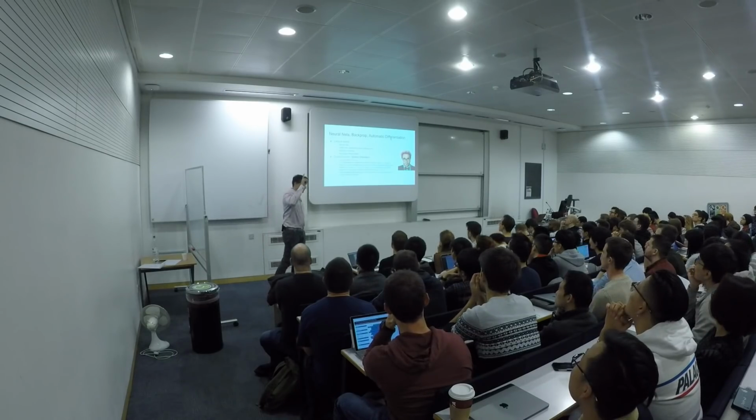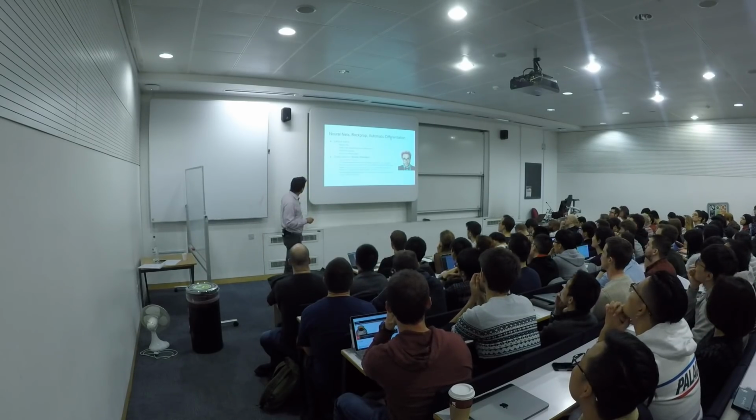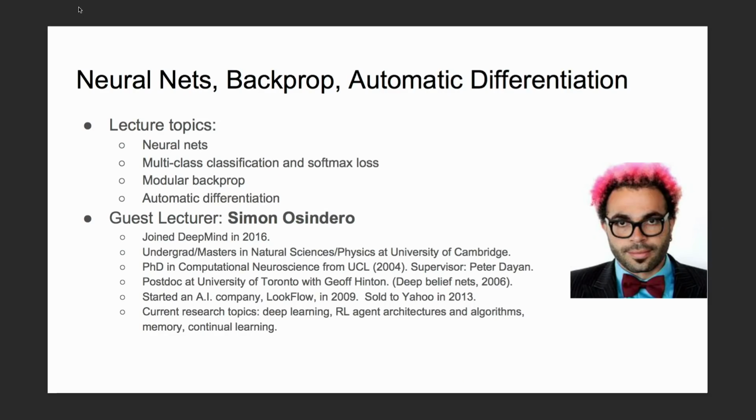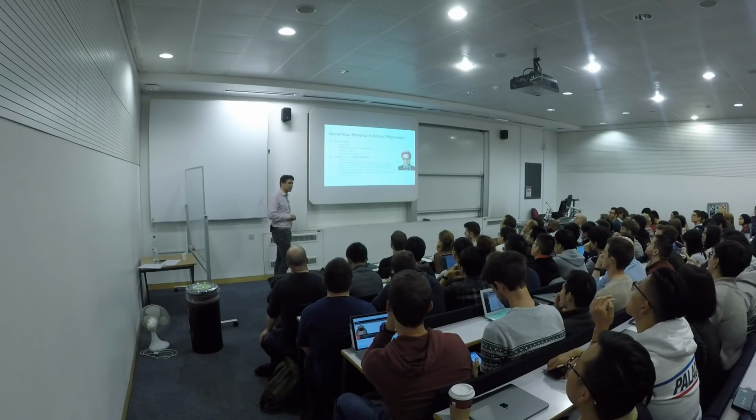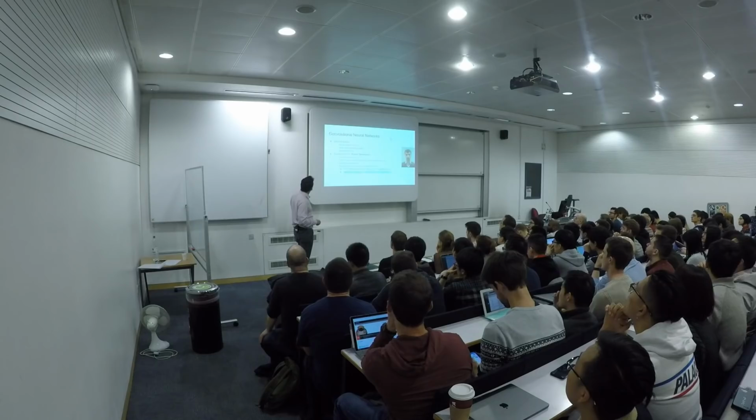Then, following through with the deep learning track, the next lecture will be given by Simon Osindero. And he will cover neural networks, multi-class classification, how backprop works, how automatic differentiation works, how TensorFlow does it for you. So we'll deliver the basics on neural networks in this lecture, and he's a real expert on this. So I'll probably just attend that again because the basics are explained so well.